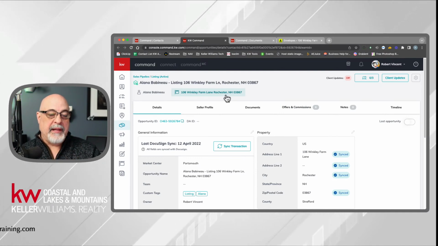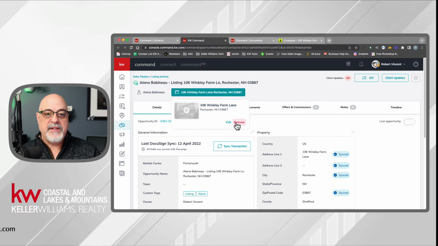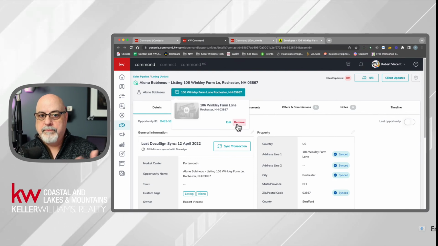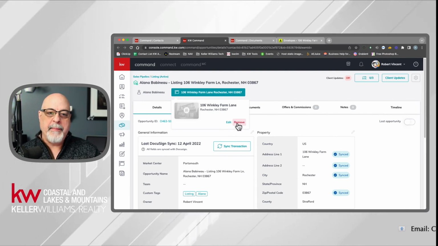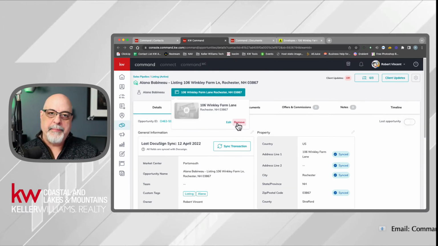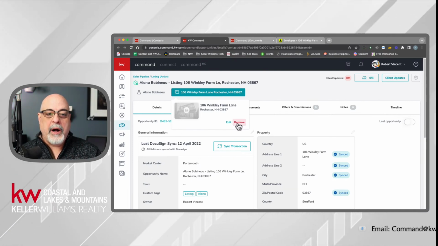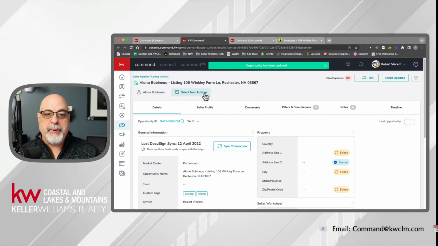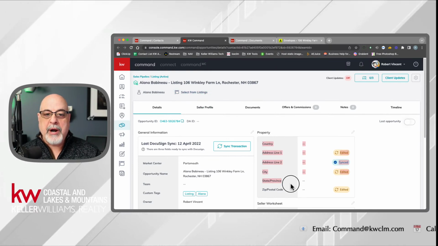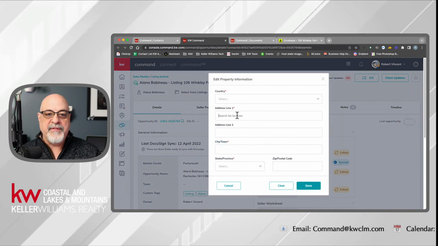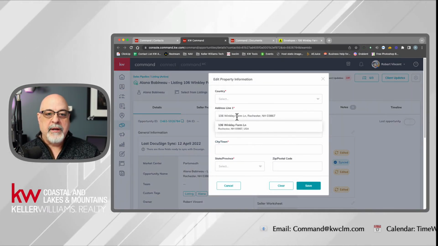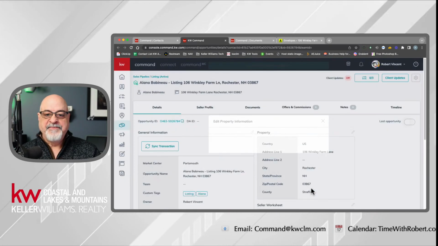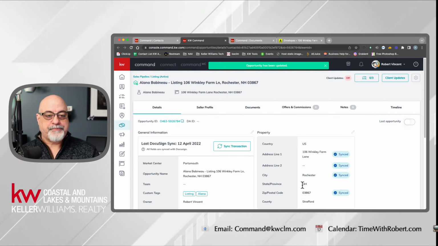If the listing is in the MLS, though, you'll want to replace this with the MLS number. You can leave it, quite frankly, but you should replace it because the MLS information will also populate on documents in DocuSign. Now, when you're doing a buying opportunity, you won't even see this button. It'll be blank, but you will still have the property area, at which point you can still add the physical property. And that's how you put in the property address for a buying opportunity. Okay. All right. Thank you. Sure.